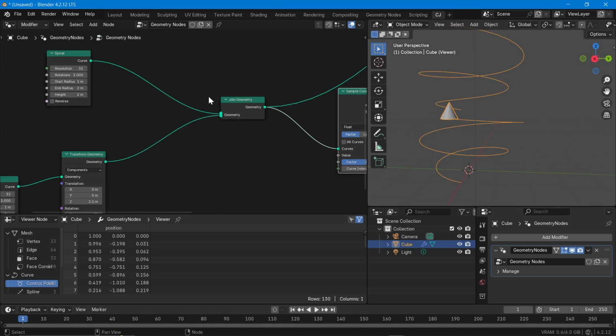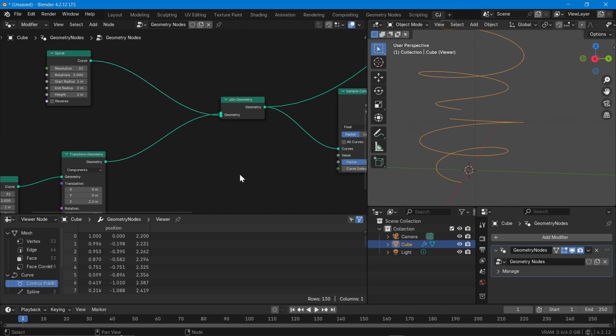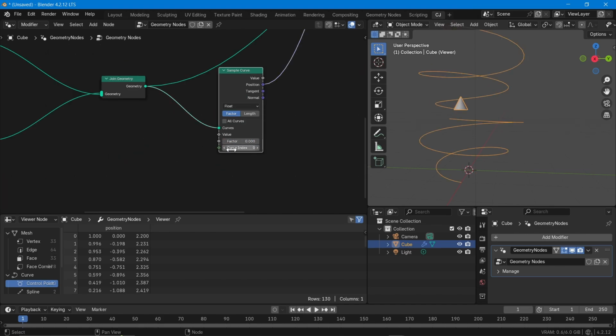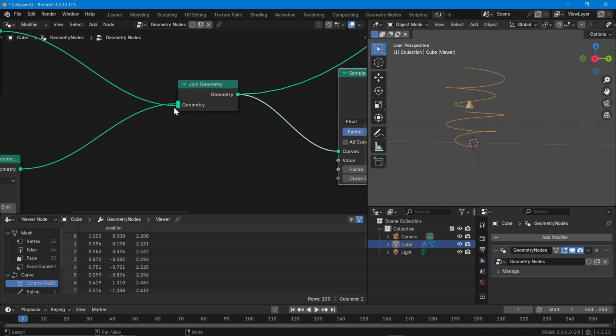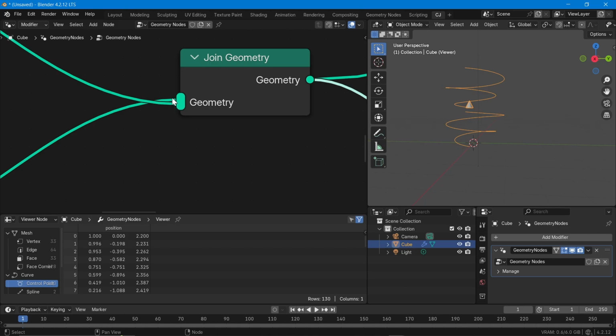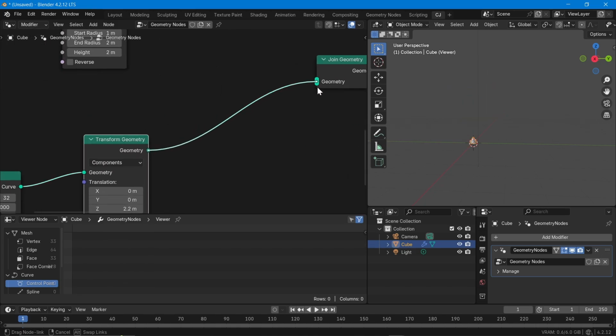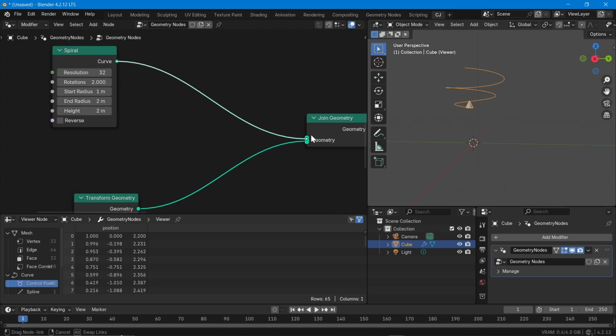Now if I change the order of this, what if I connect this one first and then this one second? What happens then? You can see the cone has already moved to the second curve. It means in this order, this is the first one. So this is the first one connected here, then second one here. If I change it again, then you can see this is the first curve, this is the second curve.